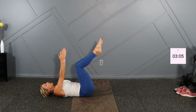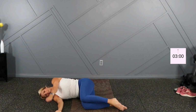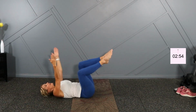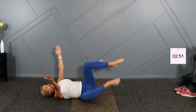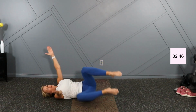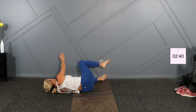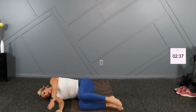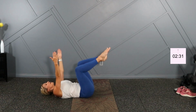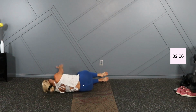Now we're going to open and close the door in dead bug. So you slowly come to this side. Up to center, other side here. Boom, that's one. Up, down, up, that's two. Up, down, up, that's three. Up, down, up, that's four. Last one here, up. Down, up, and down. That's five.